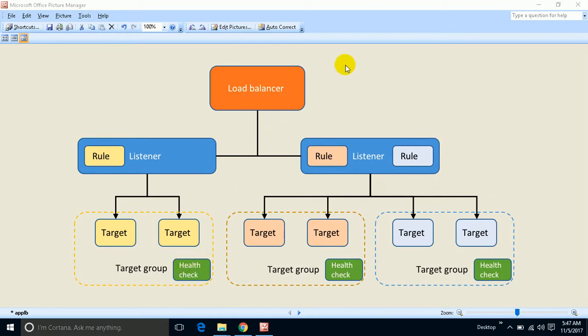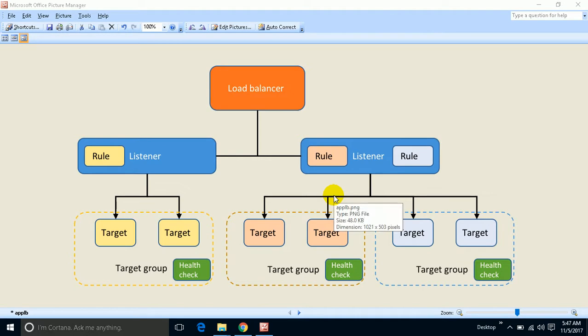So when the traffic is coming and hitting the load balancer, the load balancer is going to understand the header fields from the incoming traffic, and we have the rules here, and it is redirecting the traffic to the appropriate target groups.